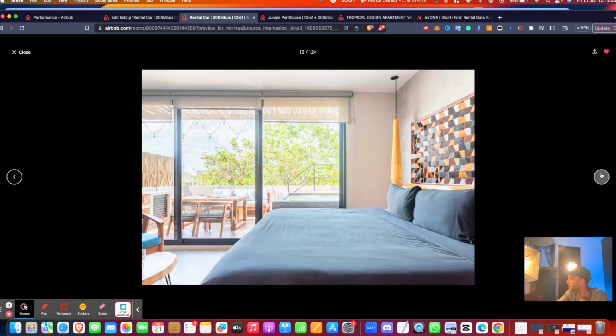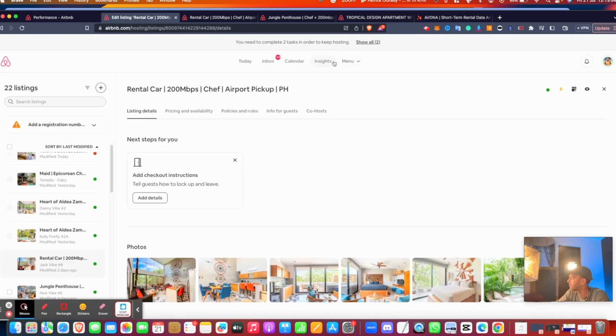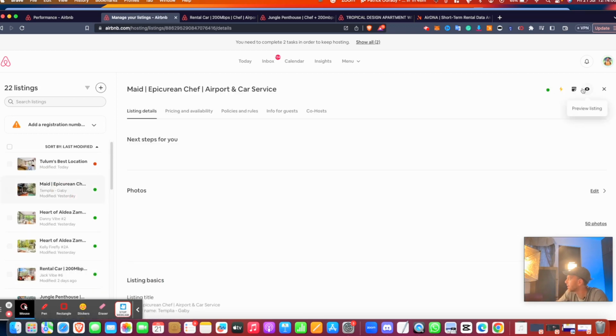There's some decorations that I would add, put that huge thing here, put huge macrame type of blinds, not just regular blinds. And this is what people are looking for, right? This is what the data is showing. And I'll give you another example. We have another listing of mine that I manage. There's a brand new listing, and you're going to see it right away.